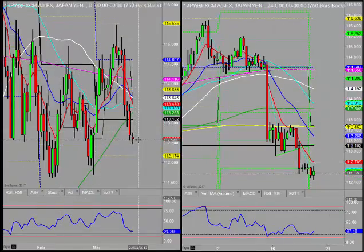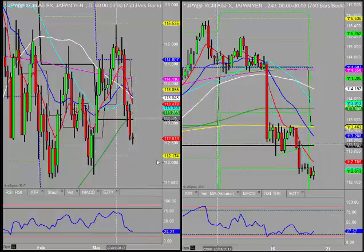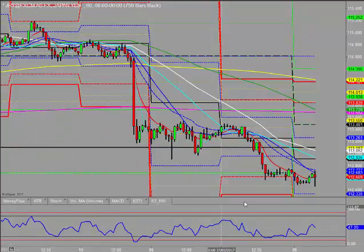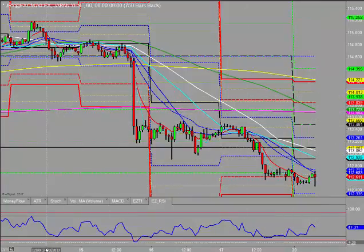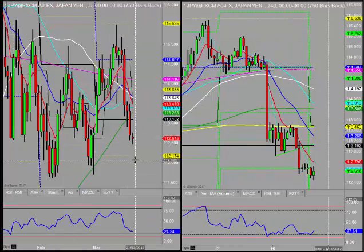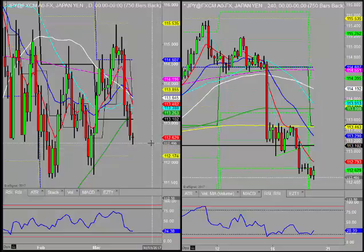Dollar yen, not seeing such a big movement here. It's much more consolidated where it's sitting at the moment. It's again got a weekly pivot above us, possible areas of retracement. Doesn't mean I'm looking at this completely from a bearish point of view, but with daily and weekly pivots on the yen above, perhaps a break of that 21 moving average, 60-minute 21 that is, could see us pushing towards at least the daily pivot, maybe the weekly pivot there. Break of the lows, and we could be on for a bit more continuation, looking back towards that 112 area potentially, but we're just bouncing off the 112.50 at this point.